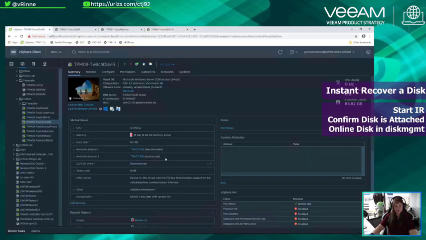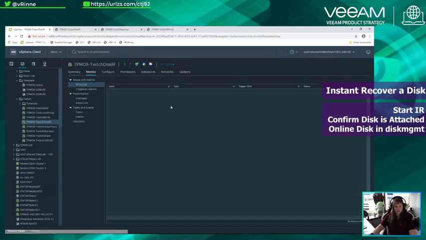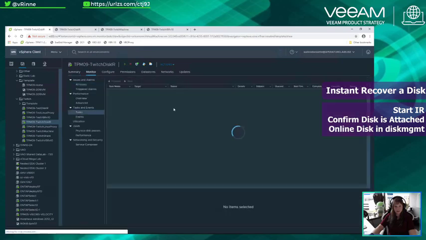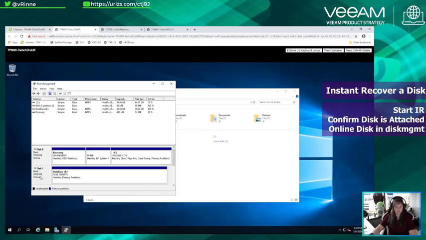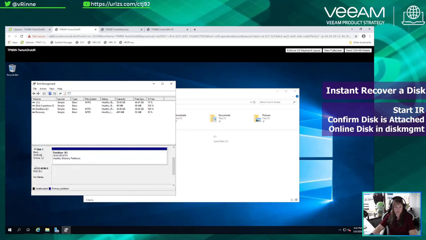And let's watch what happens to our machine. So far the configuration went through, and in this case the machine came back up with the disk, and it was still online.